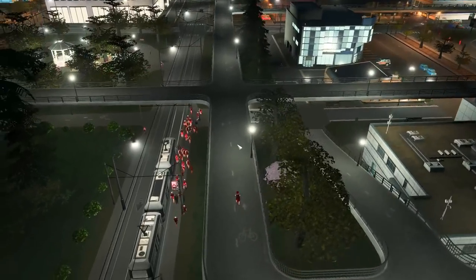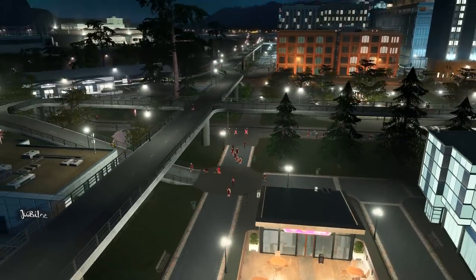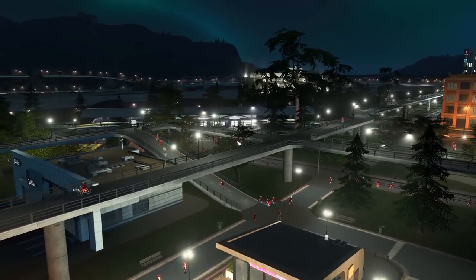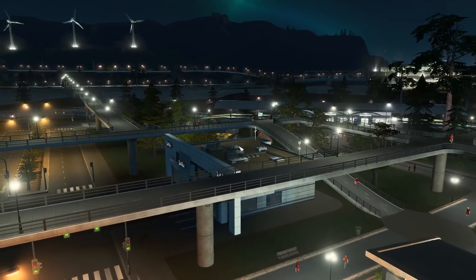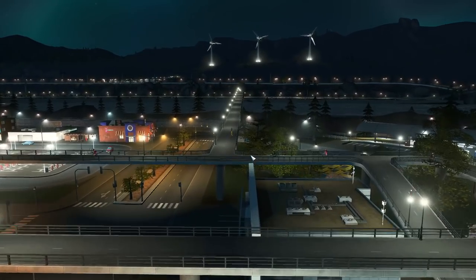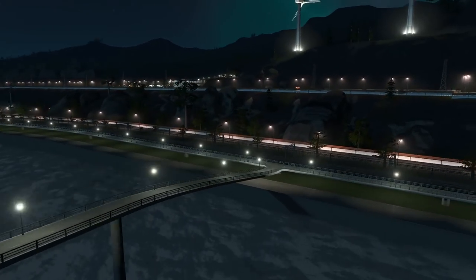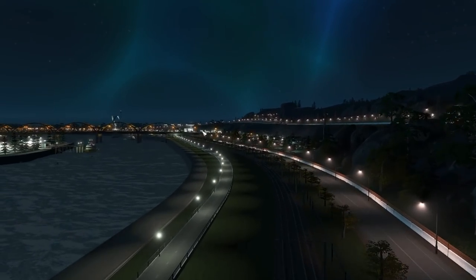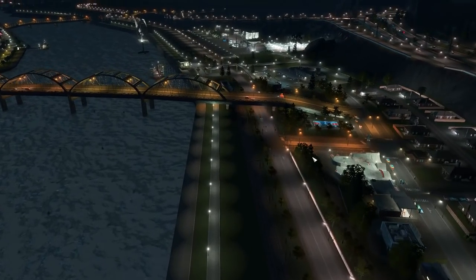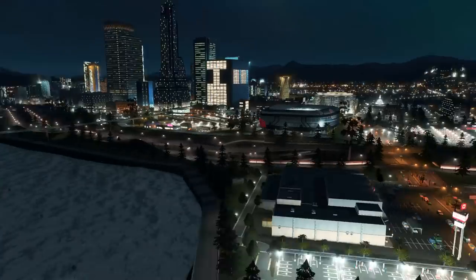This gets super, super busy. You can see so many tourists flying around here, using the public transport. Let's get a little taste of how people use this cycle highway, which actually does extend across the river and then down onto this infrastructure over here and into the aviation club and whatnot, but we'll get over here in a minute.